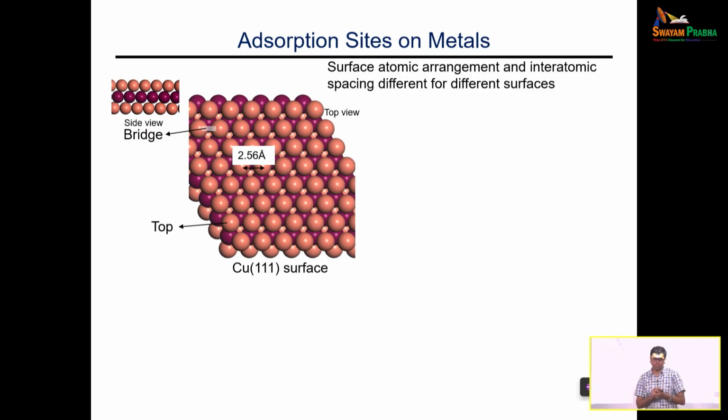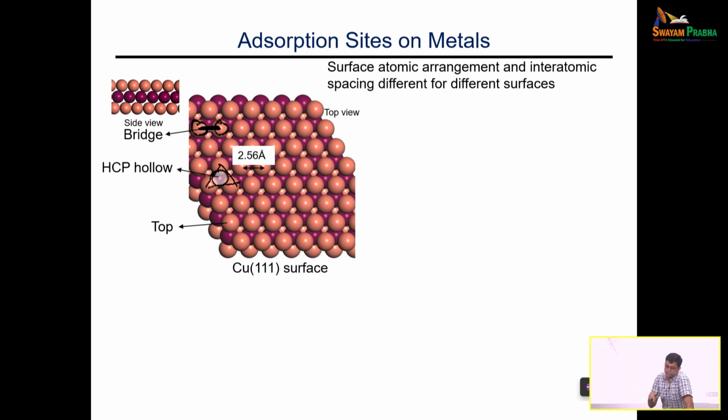Bridge site is the location that you have between two atoms. So if you take the axis connecting two atoms, the region where you have that possibility is called a bridge site. If you have 3 atoms like this, if they are connected in a ball manner, you have this void region, which is a hollow site. That's another type of site that you have, which is called a hollow site.